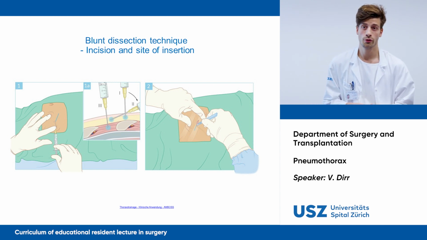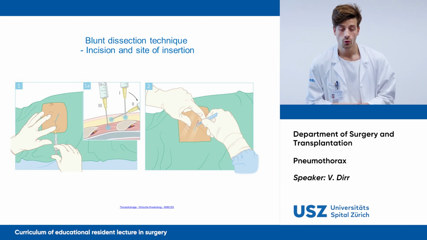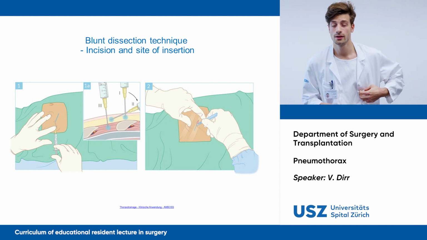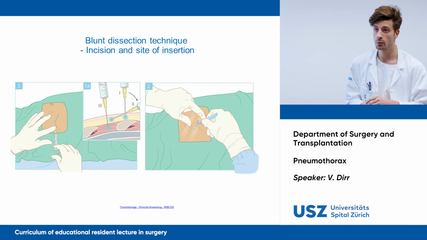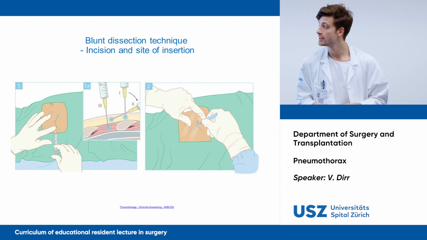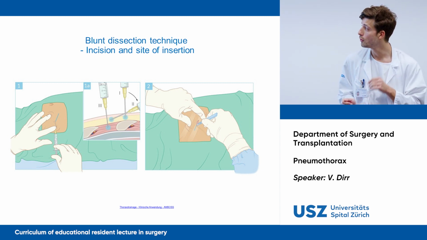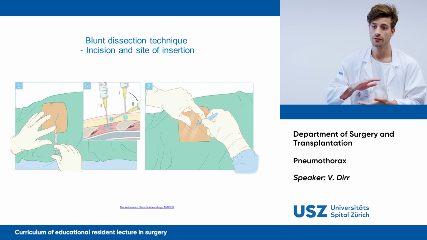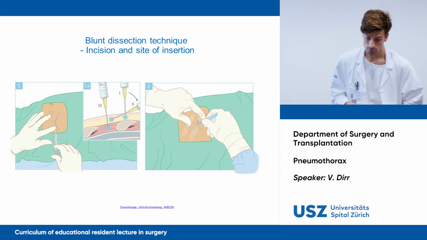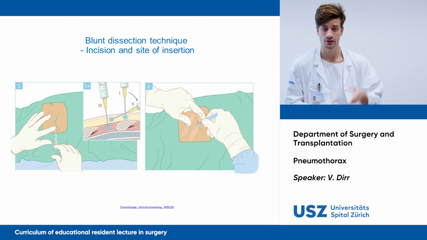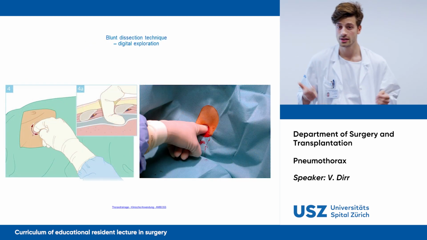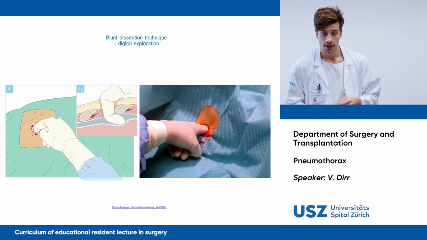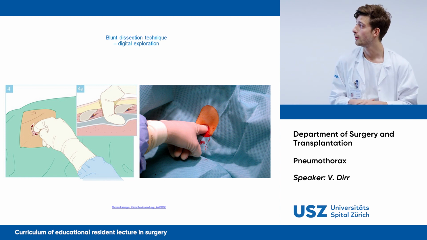We usually can perform this technique with local anesthesia. We choose our intercostal space, and then we make an incision around 2 to 3 centimeters, 1 or 2 interspaces below the one where we want to go in. The reason is we want to create a tunnel, so when we remove the drain, there is some tissue left that can seal the leak. So we incise around 2 or 3 centimeters horizontally, parallel to the ribs, and then we bluntly dissect the underlying tissue, either with scissors, for example, or with our fingers. And then the last layer we're going to dissect with our fingers.